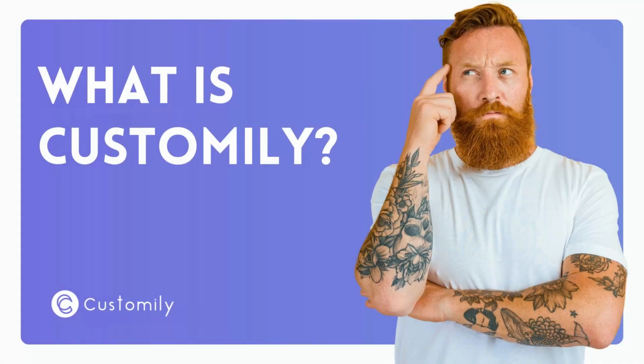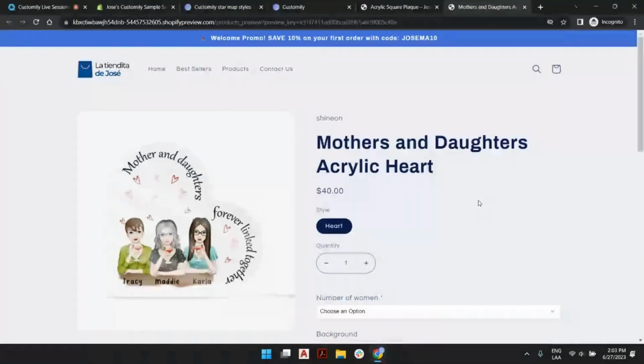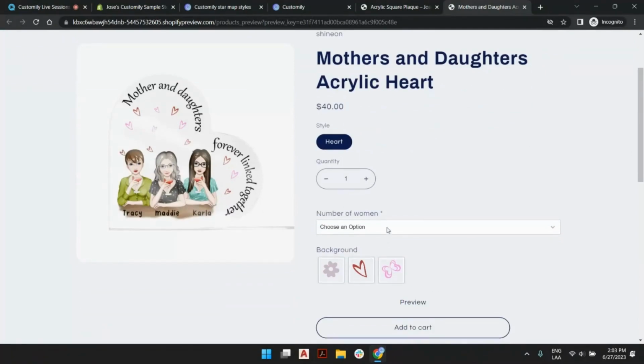Let's start this live session with the basics. What is Customily? Most of you installed the app quite recently and are either getting started with your store from scratch or beginning the process of selling personalizable products on an existing store. For both cases, we have the perfect tools to get started. So, Customily is an app that provides your store with live previews of products, along with options that your customers can interact with, changing those live previews with every interaction.